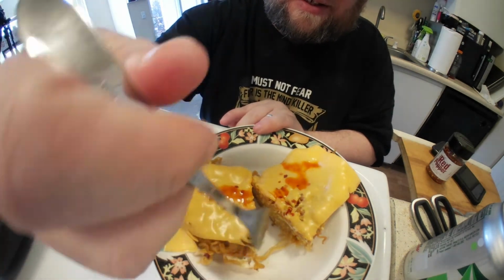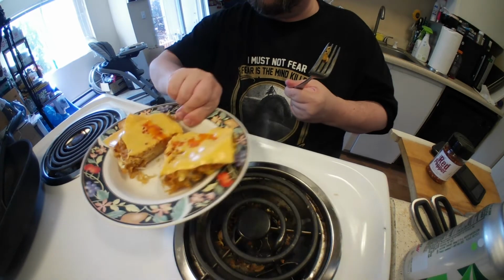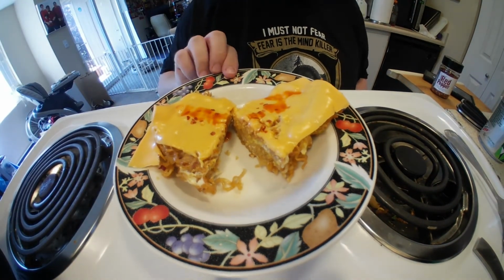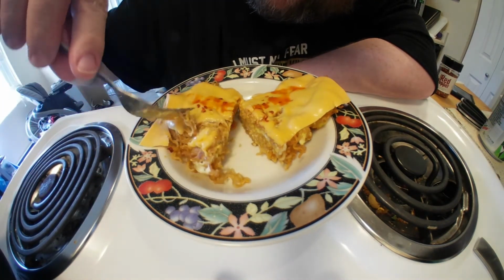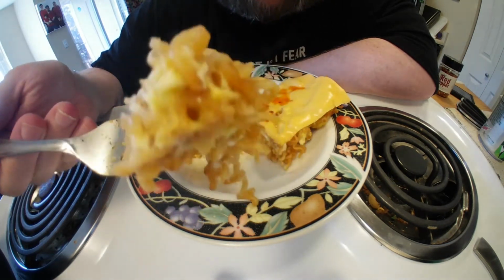Anyways, let's see here. Yeah, this cheese just didn't do what I wanted it to. The cheese is not acting as one with me. But here, let's try this angle. Oh, the knife is getting all hooked up to the feet on the tripod. There we go. Now what do we got? Look, you're right in front. See that? Look at you, getting to enjoy a nice meal with me. How was your day? Yeah. And here's how it looks. I have a feeling this isn't going to be half bad.